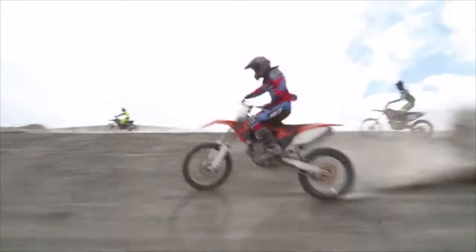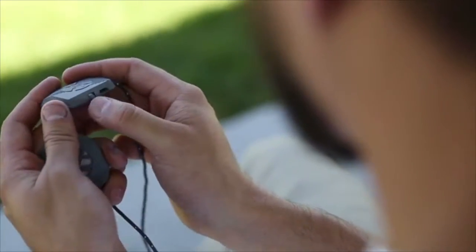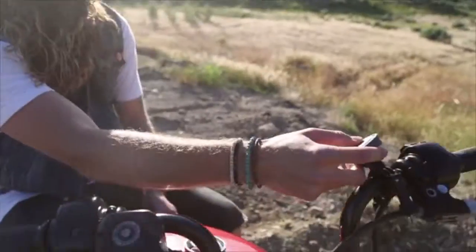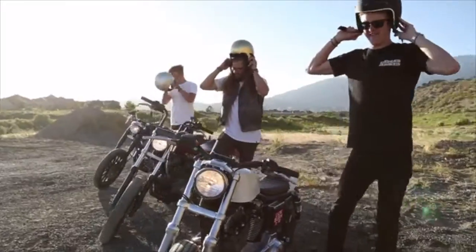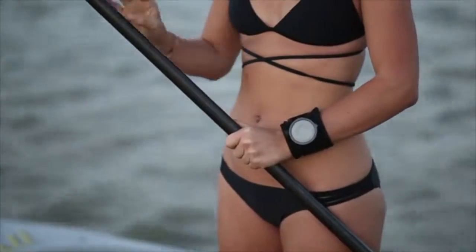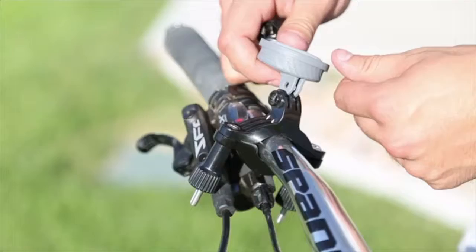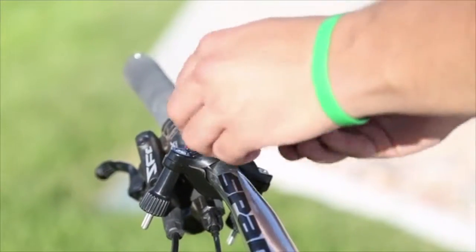This B-Link features a switch on the side of the unit that turns off the button controls so that none of them get pushed accidentally when it is inside of your helmet. When the buttons are switched off, the B-Link can be controlled through your phone or our external Bluetooth controller. Our new Bluetooth external controller makes it so that you can answer your phone, change tracks, adjust volume, talk to Siri. This new controller uses an action sports cam mount, so you can mount it to literally whatever your heart desires.